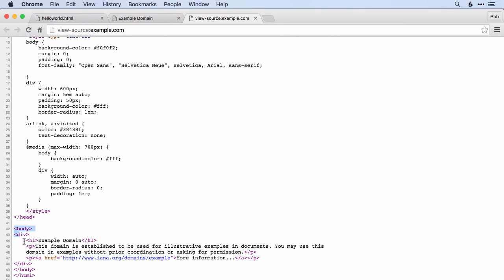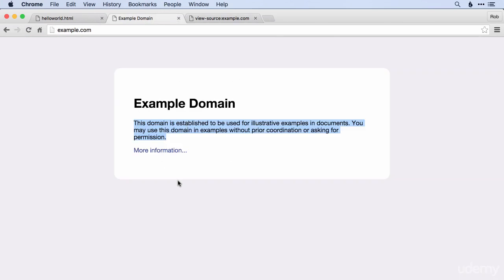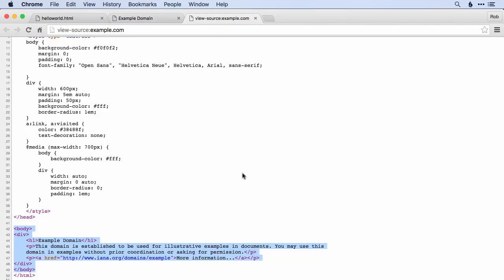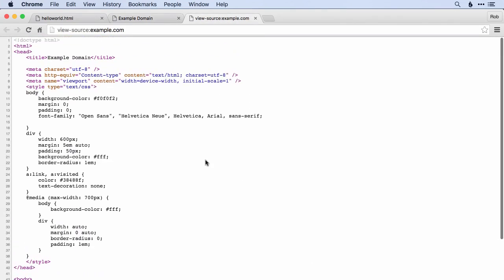So that's the actual content of the page, which is contained within the body tags there. And that's why it ends up looking like that. But there's a little bit more style that we haven't looked at yet. We've got this grey background, and we've got this curvy white box here as well. So where is that encoded in the HTML? Well, this is where we need to look in the head section. So now let's have a quick look and see if we can get to grips with this.